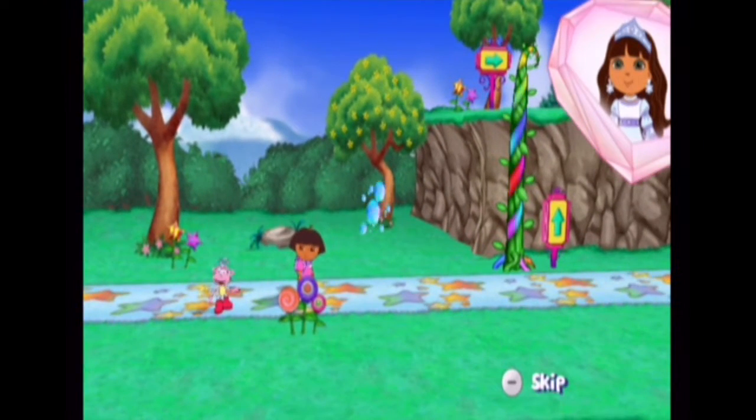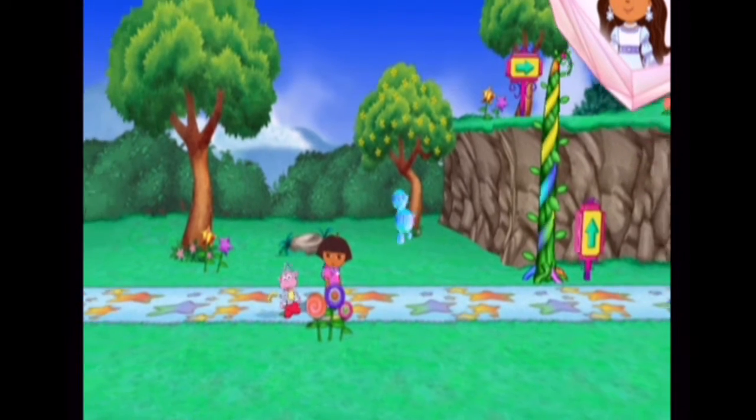Hey, Dora! Look at that itty-bitty bubble! That's it, Boots! If you can find more of the itty-bitty bubbles, you can put them together as a big Wizzle bubble and use it to float up that big cliff.